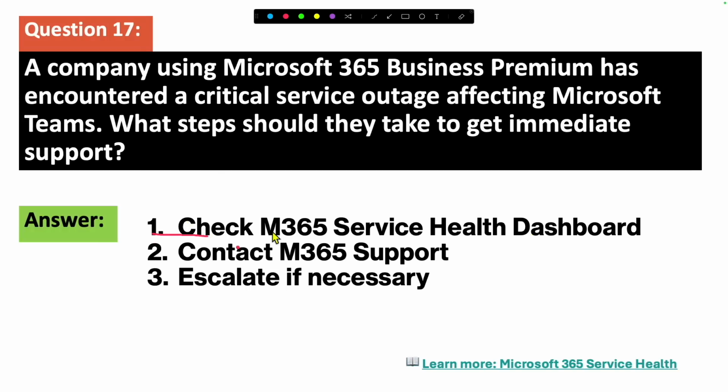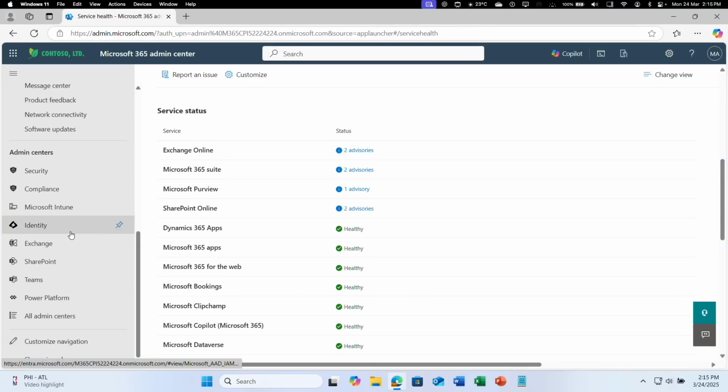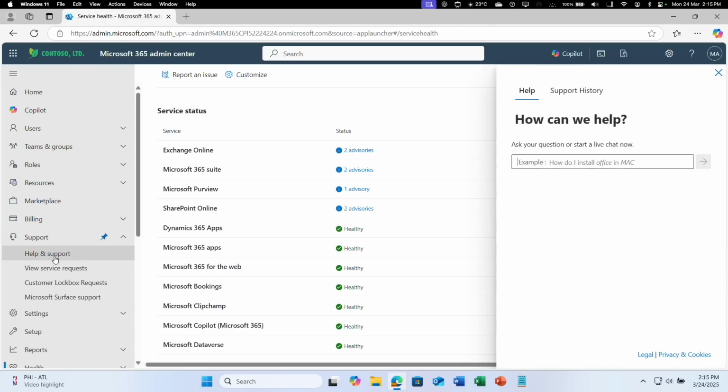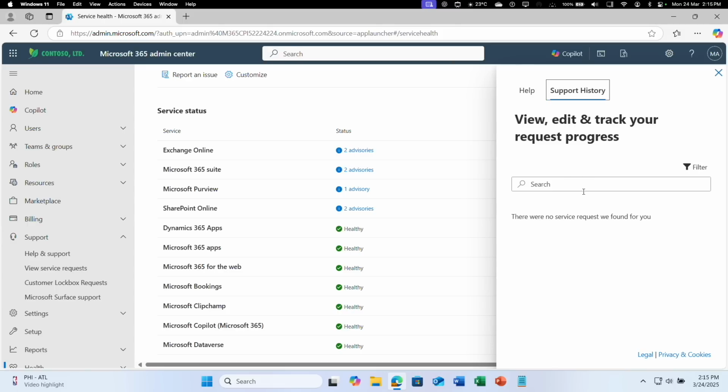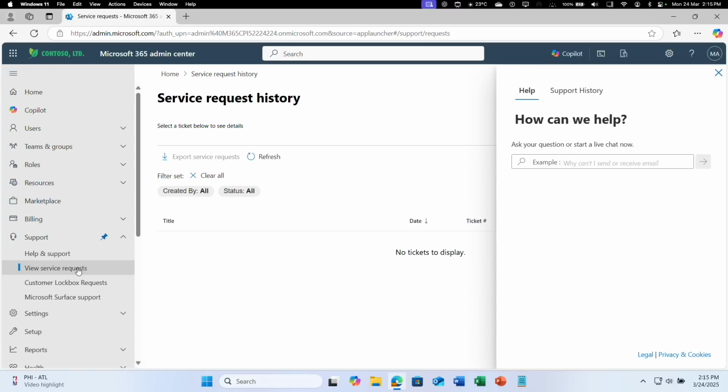You would check your Microsoft 365 Service Health dashboard. Second, even with that, you can raise a support ticket. If you don't see anything in the service health, you can immediately contact the support. How do you contact? Again, let me go back to the admin portal to show you a couple of additional things. If you scroll down, if you go under Support, you can click on Help and support. You can search for an issue, or you can look at the support history, or this is where you would be able to raise if you have any existing tickets open. You can see it over here.